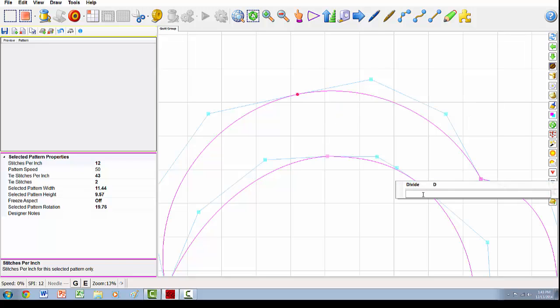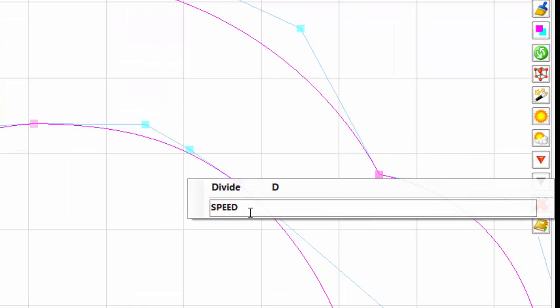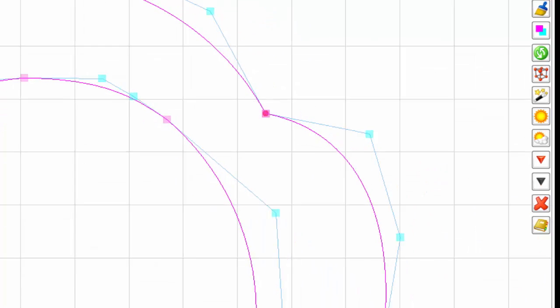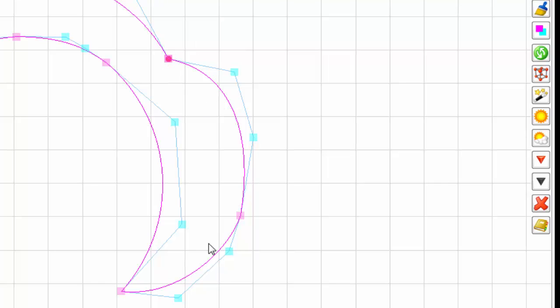I might want to create a message to increase the speed because I have a long area that has very few curves and I could sew it faster. I would type SPEED, and then I would type the percentage that I wanted the speed to increase. So if I were sewing at 50 and I wanted to increase it to 65, I think I would type in 125. And that means the actual speed is going to increase by 25%. And again, you can click enter on your keyboard and that will put your node onto your design.